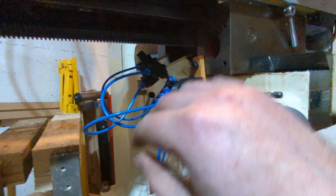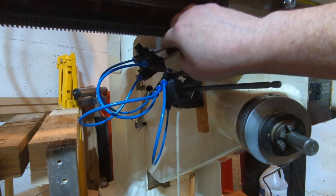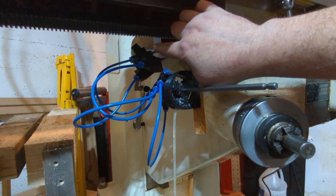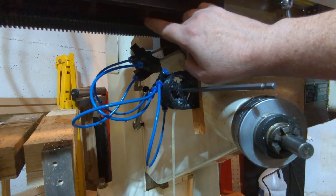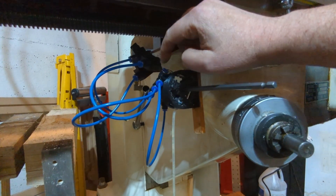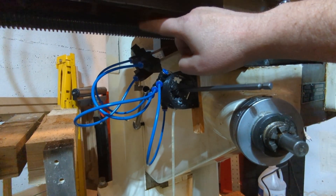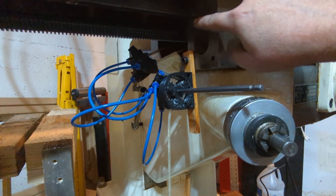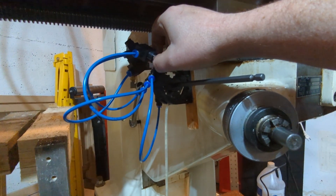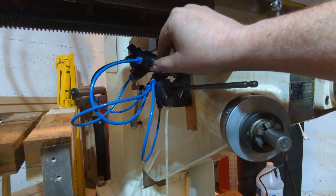Down in here I changed things out — I put these four-millimeter push-fit fittings right onto the copper. There were six connections and two of them just seemed to be hanging out in space, dripping on the ball screw. Because there's no metering in the system, all the oil would just go right out those two and it didn't seem like any of it was making it onto the ways. So I put these flow control valves in here so I can close them or change the flow.